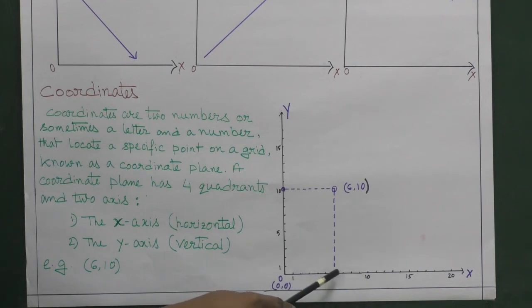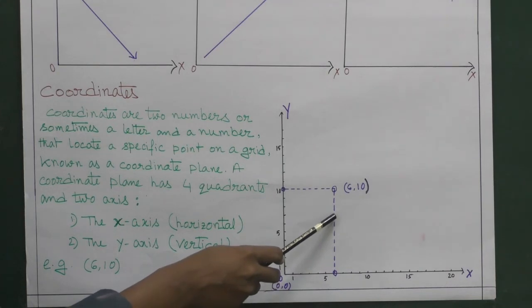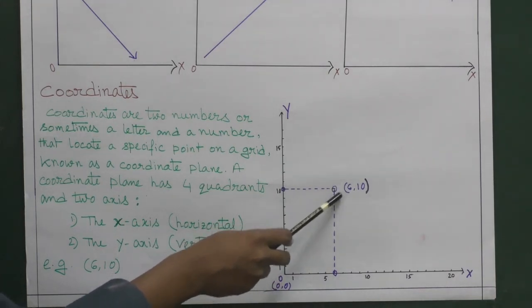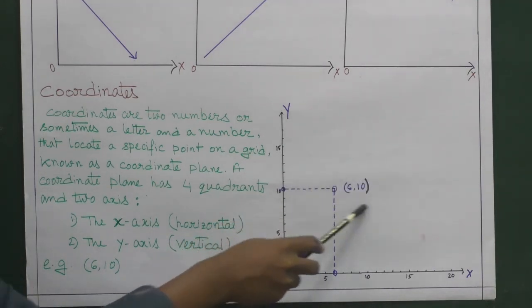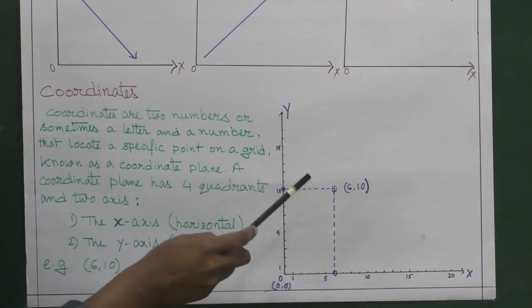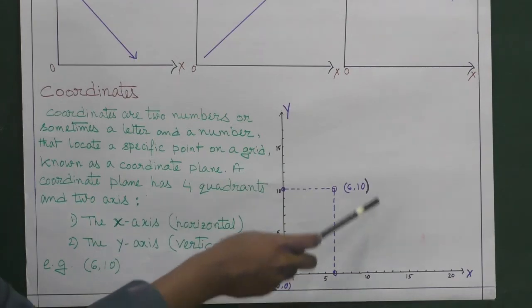Stop here without moving anywhere. Now check the point and check the measurement for y-axis. Here it is 10. So you have to start from here only. Start from here, 10 in the y-axis. So 1, 2, 3, 4, 5, 6, 7, 8, 9, 10. If you count 10, that means you are coming here. This is the point which has the coordinate for x as 6 and for y as 10. This is our required point which we have plotted on the coordinate plane.